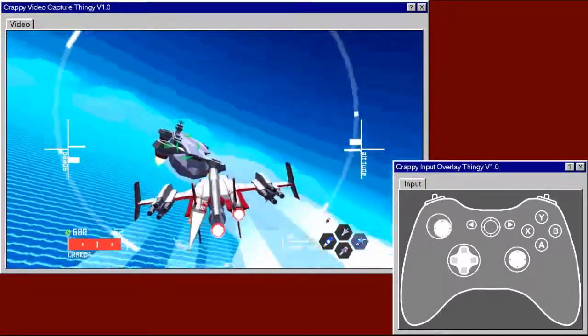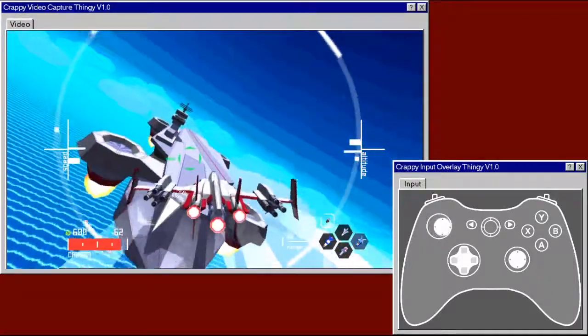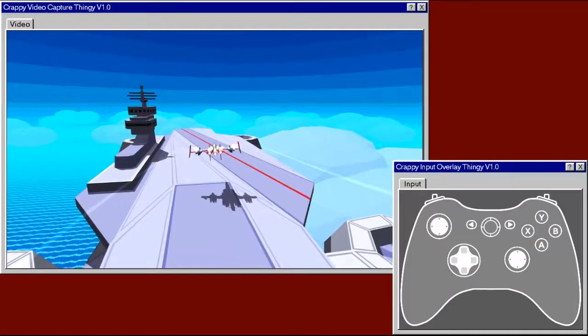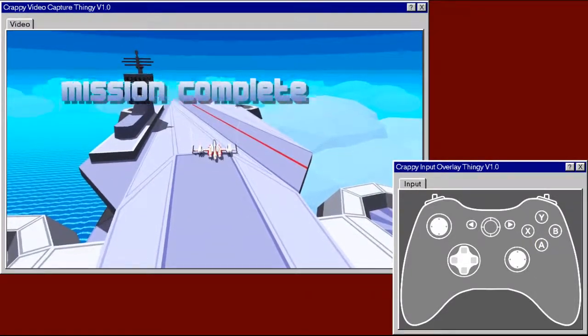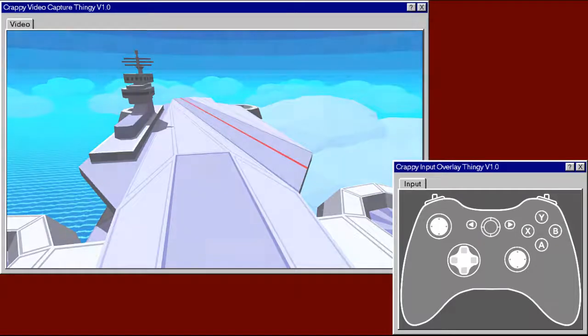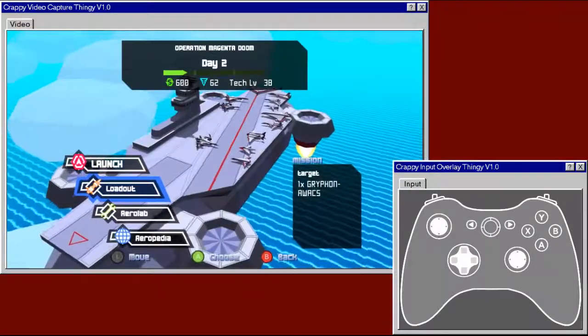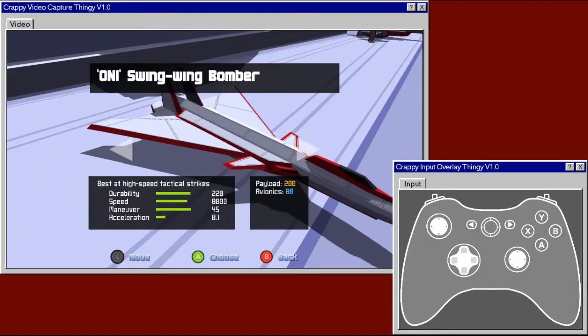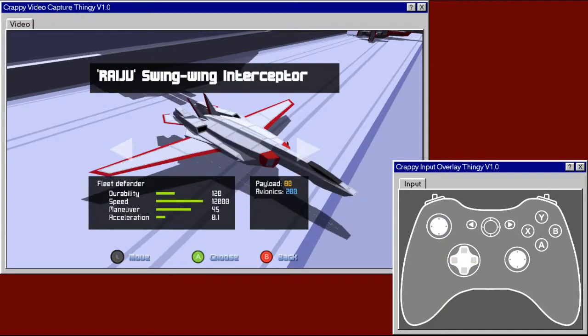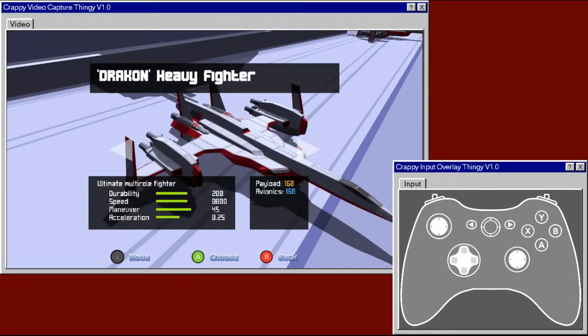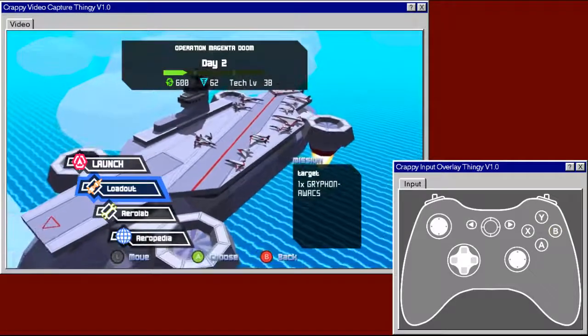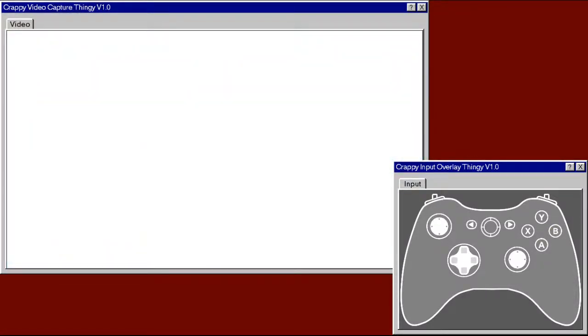All right, I gotta land this thing, but I'm gonna do it automatic because, there we go. That's how you land in this universe. All right, so I can change my loadout. I might go with the, actually, I like the heavy fighter. I'll keep that. It's gonna get harder, hopefully.